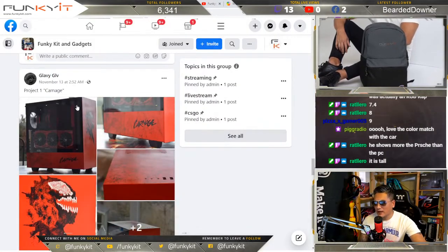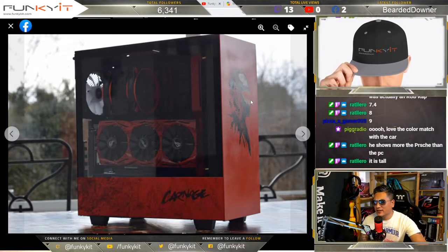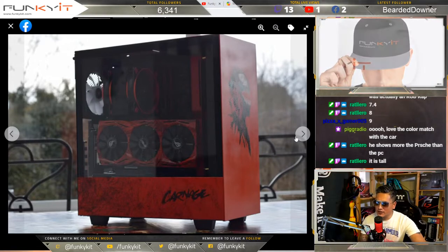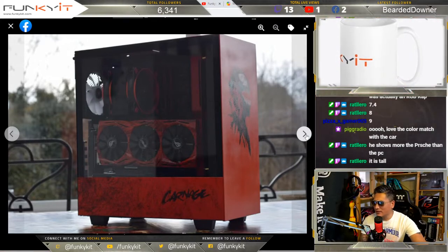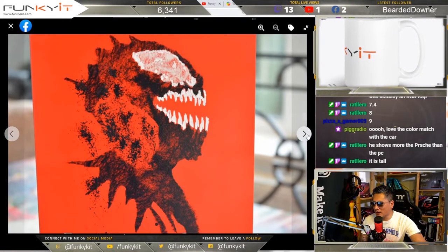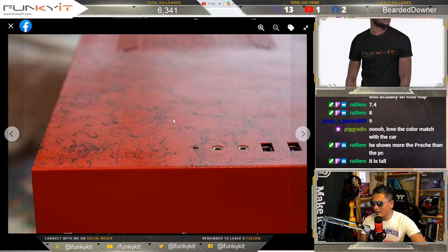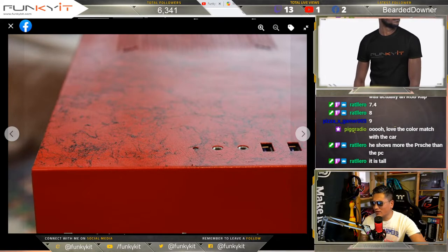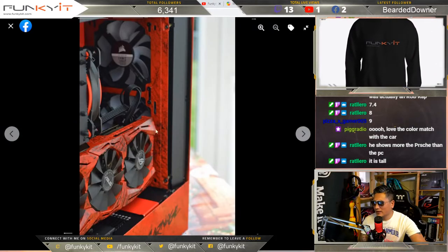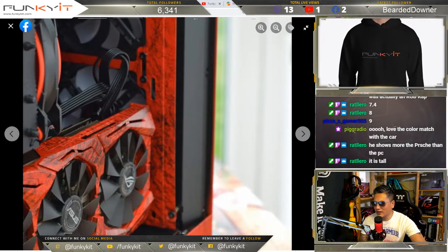Yeah. Hmm. All right. Oh, another Venom build. Carnage. Ooh, Carnage. Air cooler. Interesting choice. You have a nice graphics card there with the red painted graphics card cover there. Carnage painted. Very nice. I like the paintwork there. Oh, look at that. Nice paintwork. Even the graphics card is nicely painted with that kind of design. All right, very nice.